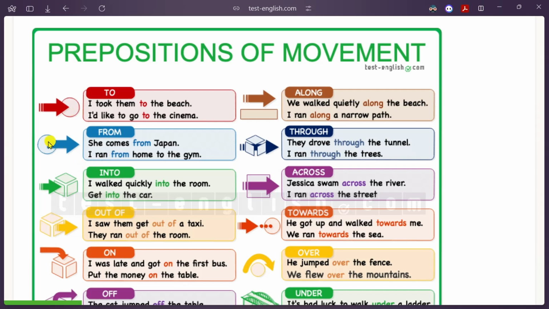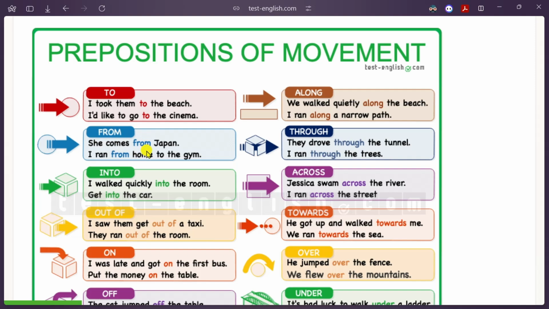From. Now from, you see the arrow is coming from that area or that place, no? So she comes from Japan. Usually, comes is more often seen with from. Comes from, right?